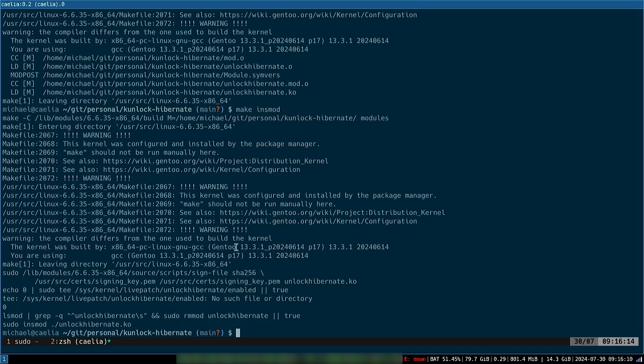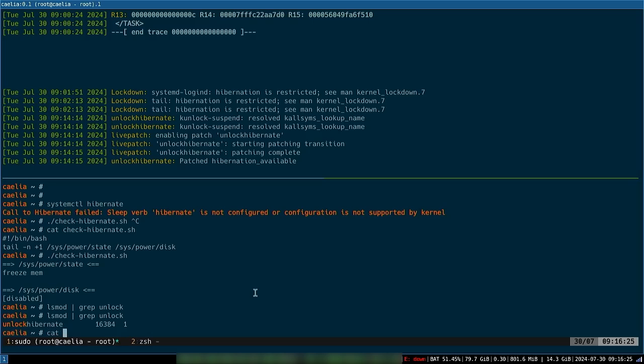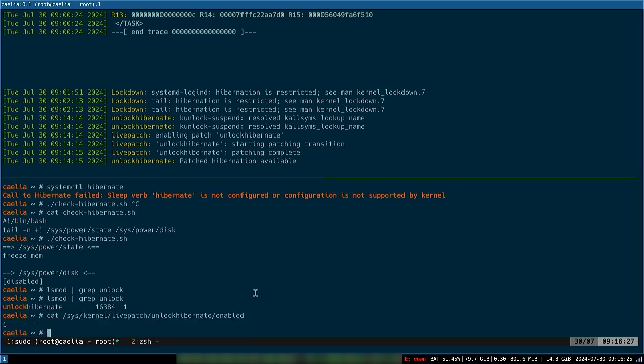And actually, if we want to check if it actually finished, what you can do is take this. This is a user space kernel interface. And you just cat this file. If it returns 0, that means it's not enabled. The patch won't do anything. And if it's a 1, it's enabled. You can actually also echo 0 to this file.